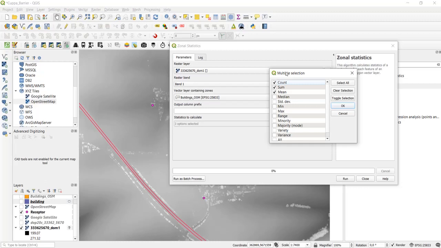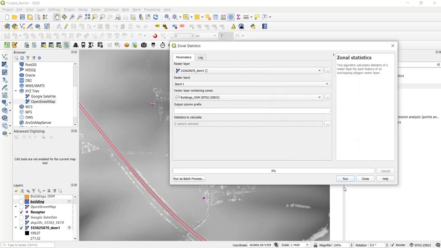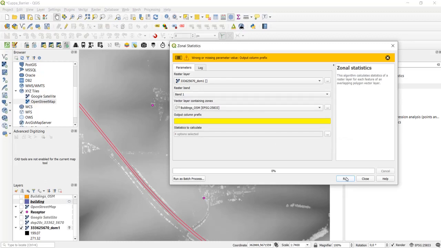So in our case, for each building. Normally we just select the maximum values for the surface model, but we can also check all, it doesn't make any difference. We run the file.